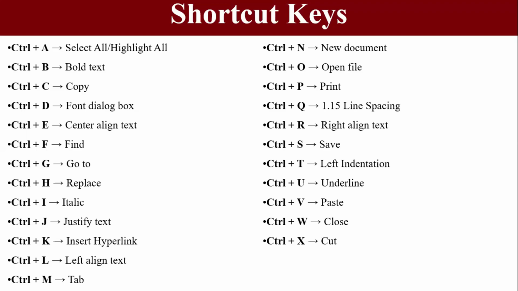Then we have Control X. Control X cuts a selected text. The way we did copy and paste when we were doing folders, copy makes a duplicate; it's the same thing, but this X will just remove it without leaving any duplicates. By just highlighting a specific text and clicking on Control X, it will just cut it. So this is Control X.